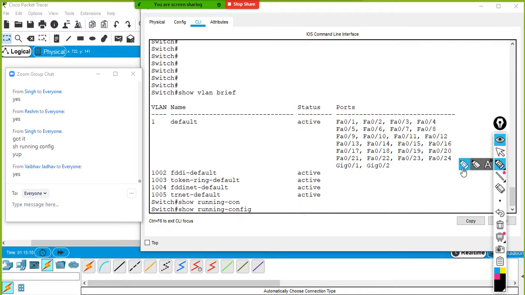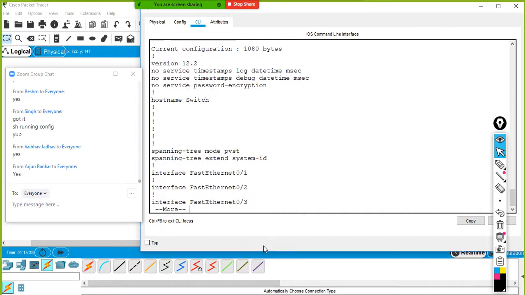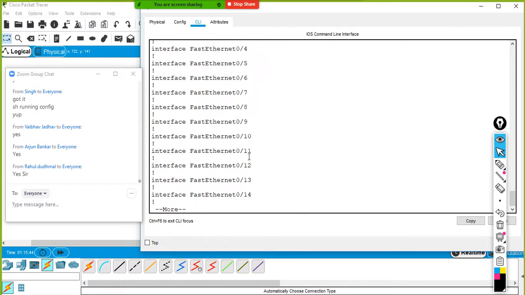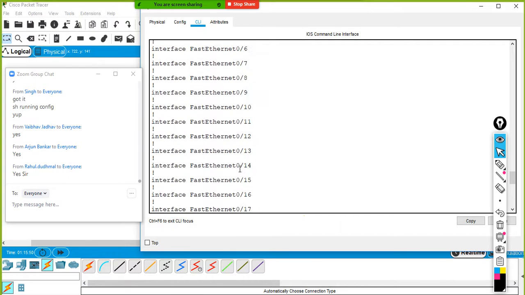Whenever you type show running-config, by default, even though I didn't do any configuration so far, there will be a template, the running configuration template. It will show it to you. This is the temporary configuration. Whatever configurations you make are temporarily stored in this file, which is called running config. Is it clear, everybody? Now type show running-config and enter. See here, it's saying the default hostname is Switch, and the default interfaces. So far you didn't do any configuration on the interfaces, so everything is showing as normal.